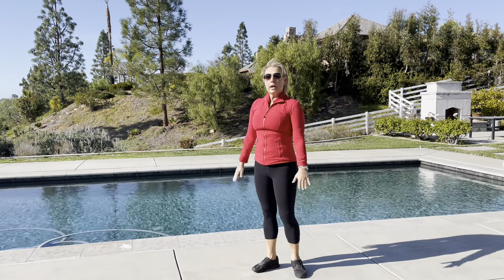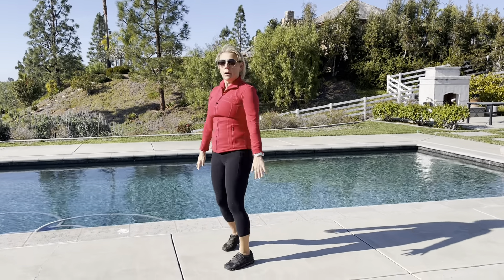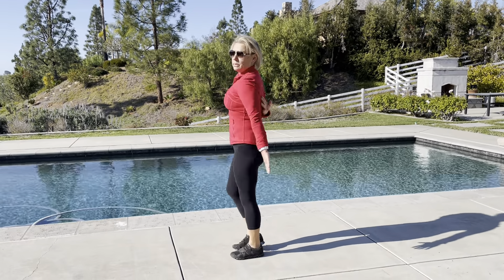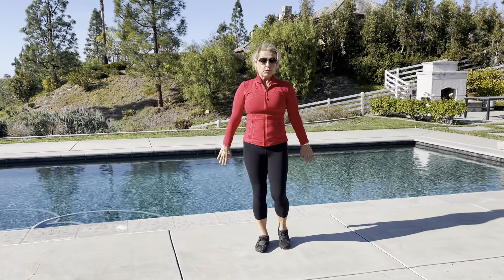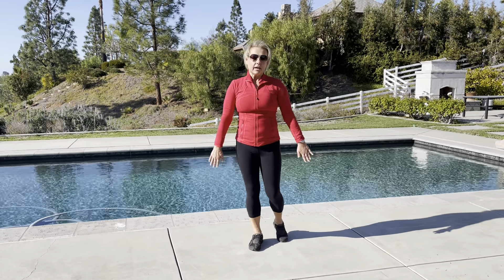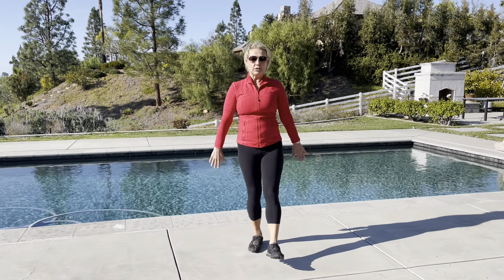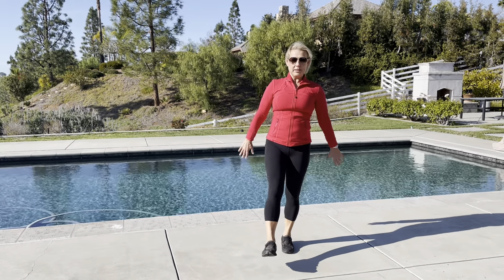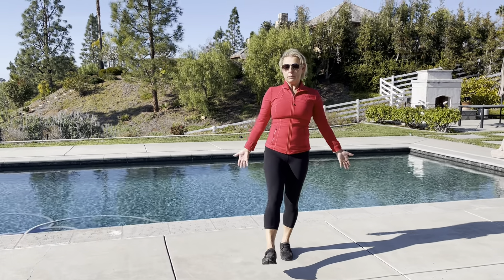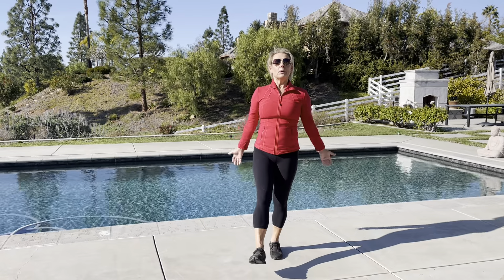I'm going to bring my hands down and we're going to do what's called the hundreds in Pilates. The hundreds literally pump your blood all the way around your body when you pump 100 times. The pump comes from the shoulder blades — stiff arms. We're going to do it fast, as fast as you can while keeping your arms still. I also like to challenge my balance while I do this, but it's up to you. 4, 3, 2, 1. I'm going to do the other leg — pump it up, pump it up. 5, 4, 3, 2, 1. I feel the shoulder blades really pumping together on my back. 3, 2, 1, and down.